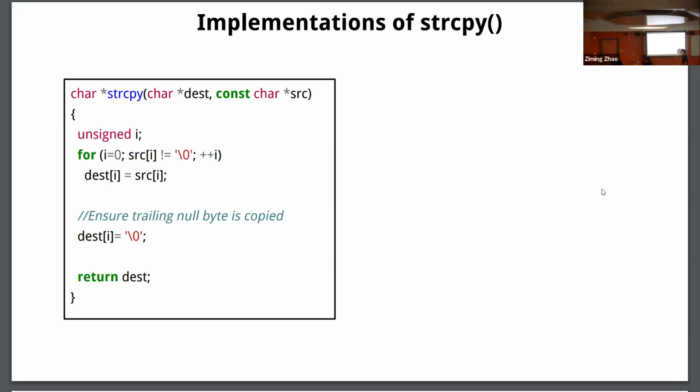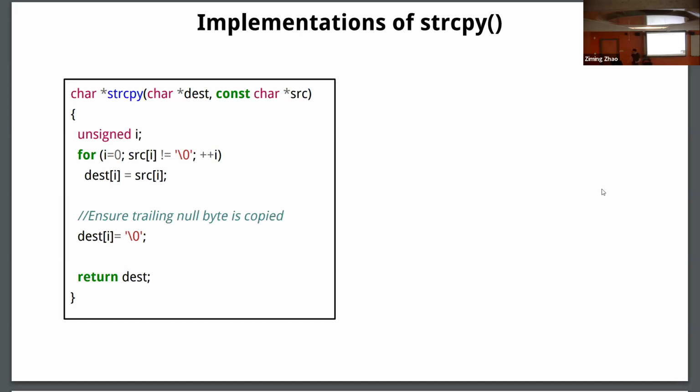One implementation of this is like this: you just do a for loop. You check if the source is end of string, which is 0. If it's not 0, then it will keep copying from the source to the destination. At the end, you add a 0 to the destination and return the pointer.